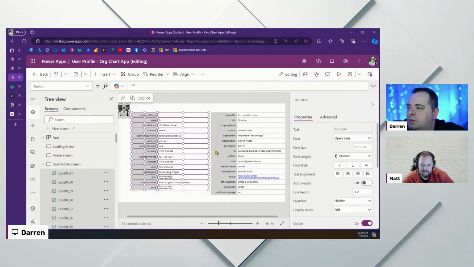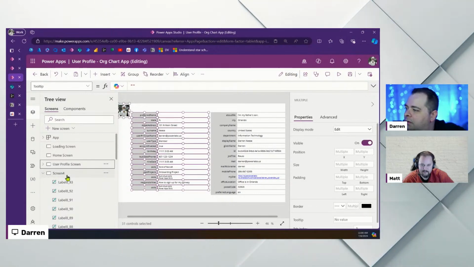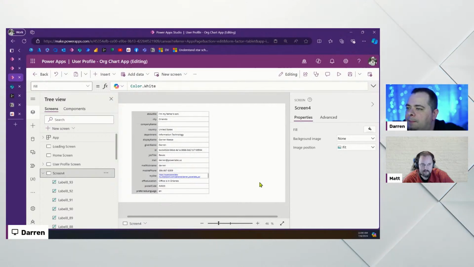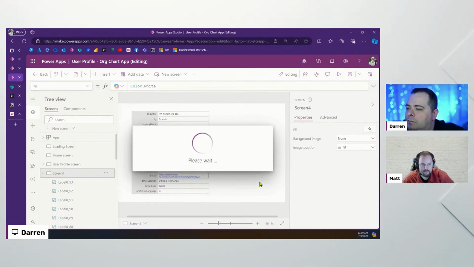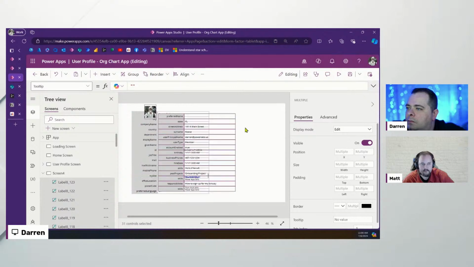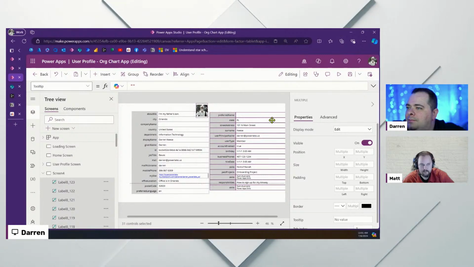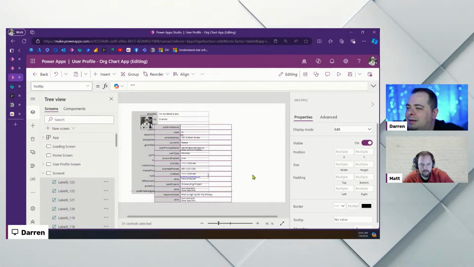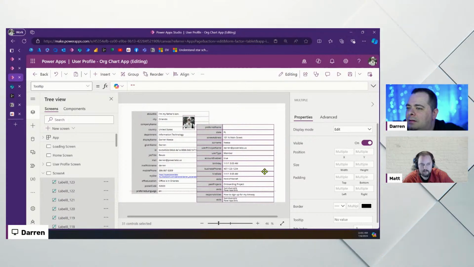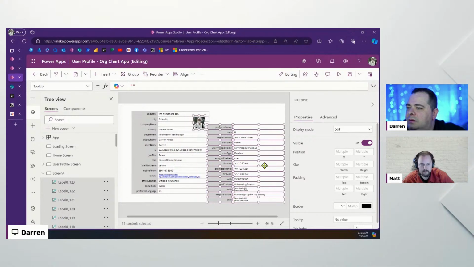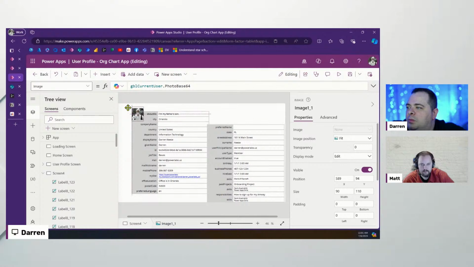I'm going to go in there, copy this, and why not get the profile photo there. I'm going to move this up. Come on. It's not really helping me out too much here.